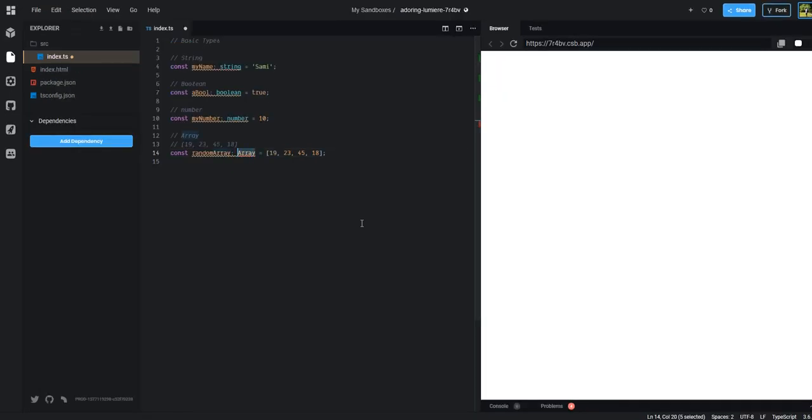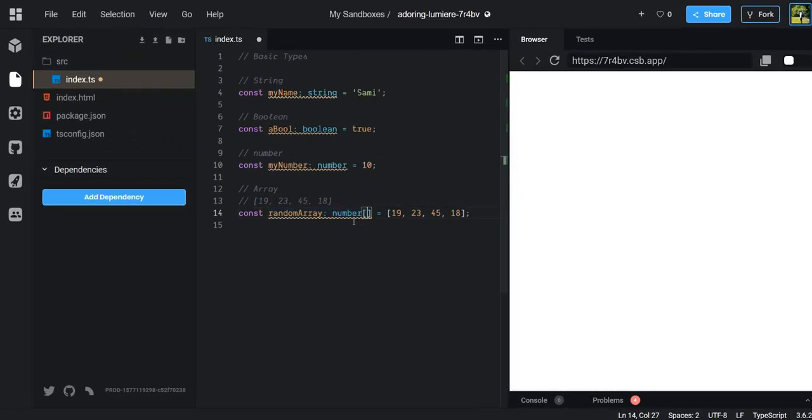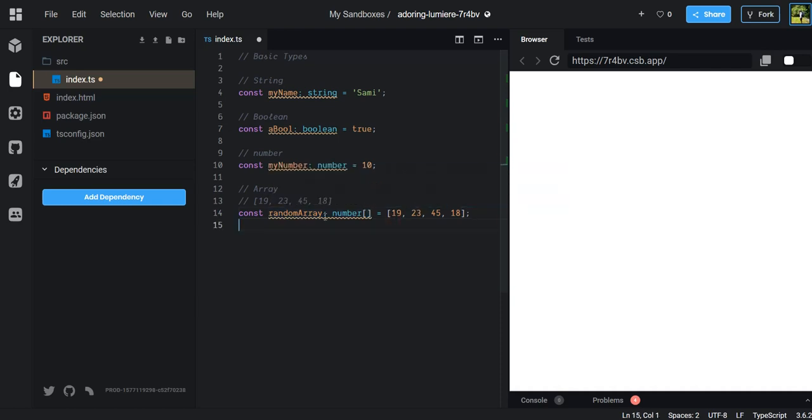We have to tell TypeScript what type of array it is. This is an array of numbers, so we can say number array. You can see that the red underline is gone, and the remaining warning is the previous ESLint error, no unused vars. This warning will go away when we use the variable.